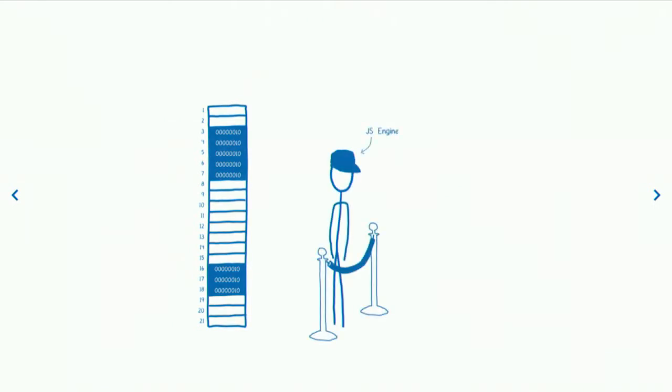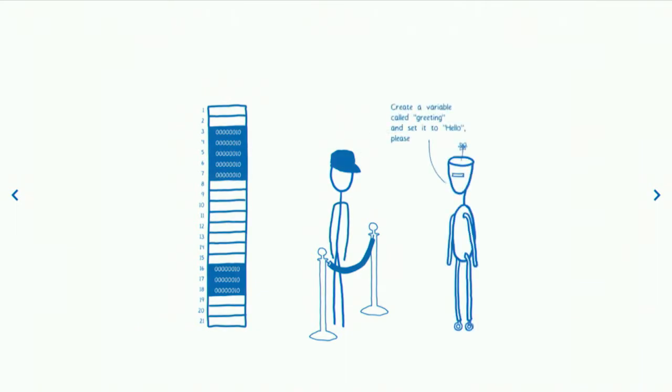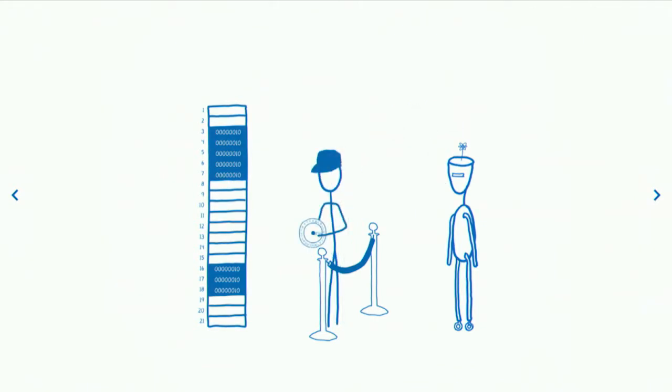Now, when you're working in JavaScript, you don't actually need to think about this memory. It's abstracted away from you. And this means that you don't need to touch memory directly. Instead, the JS engine acts as an intermediary. It manages this memory for you. So let's say some JS code like React wants to create a variable. What the JS engine does is it runs that value through an encoder to get to that binary representation, and then it finds space in the memory that it can put that binary representation into.